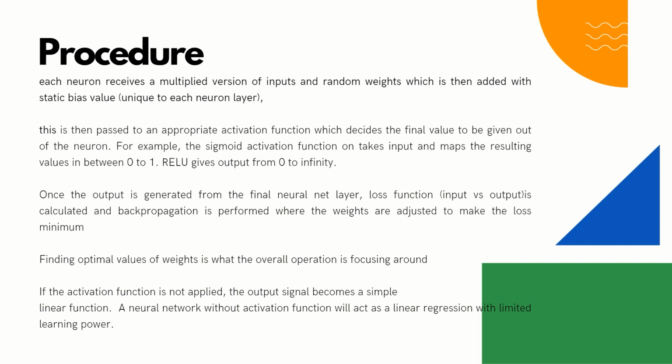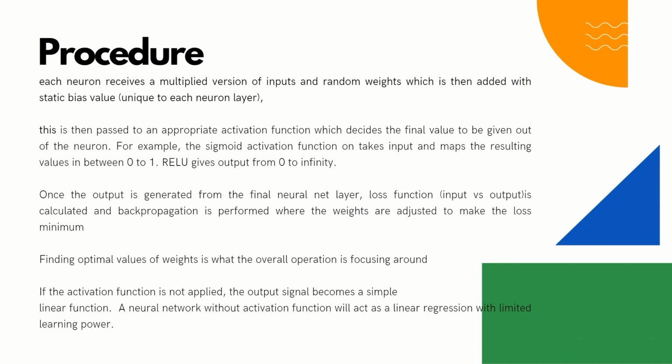Forward propagation means the flow of data will be from input layer to the output layer, but backward propagation means the flow of data would be reversed from the output layer to the input layer. Okay, that's going in reverse order, so that weights can be adjusted in a manner that the loss or the error becomes minimum. Okay, and the calculation of loss is done with the help of a loss function.